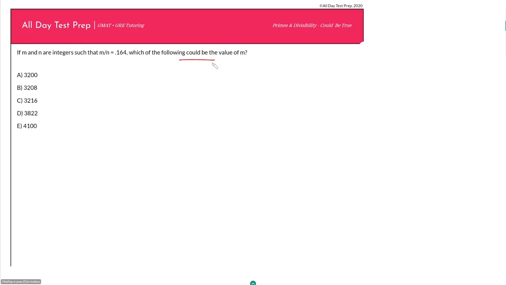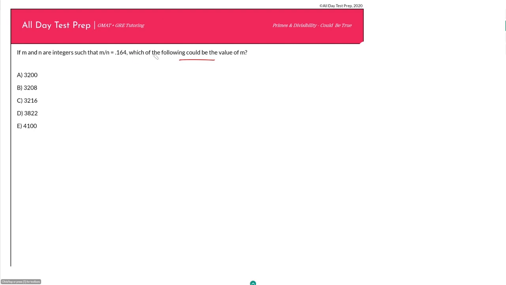So the reason these could be true questions throw people off sometimes is because even if people pick up on the fact that they're probably not going to be able to solve for m in this case, they don't know. They sort of ask themselves, well, how far am I supposed to go? How close should I get to solving for m before I stop, knowing that I probably will not be able to solve for a single value? I say just go as far as you can go until you can determine something about m. And the more specific piece of information, the more specific property that you can determine about m increases the probability that only one of your answer choices will fit that pattern.